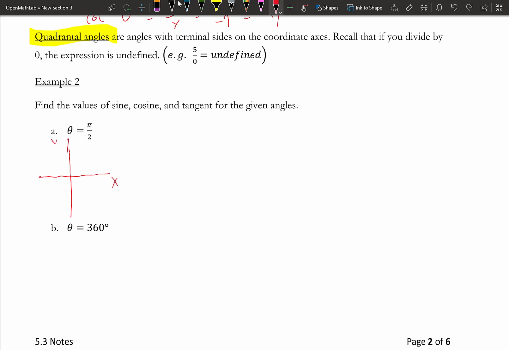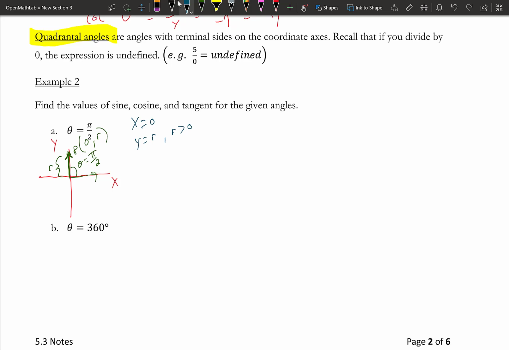So if I have just this x, y coordinate plane, if my angle theta is at pi over 2, some point P on this terminal side is going to be here, where this is theta equals pi over 2. And my point P, if you think about this, the x-coordinate, since it's on the y-axis, is going to be 0. And remember that this distance here is r, so that's going to match up with my y-coordinate. So my y-coordinate is going to be r. So our point P is going to be (0, r). So some things to note here is that x is 0, y is going to be equal to r, where r is greater than 0, because that's something that we assumed.